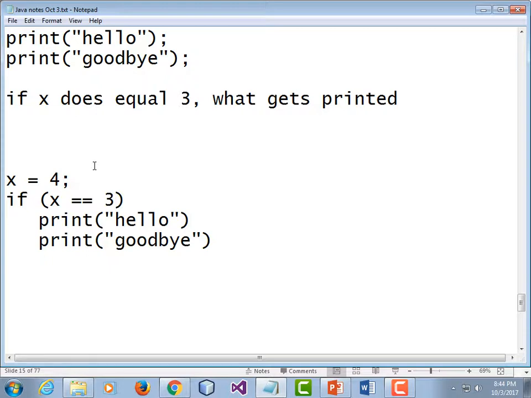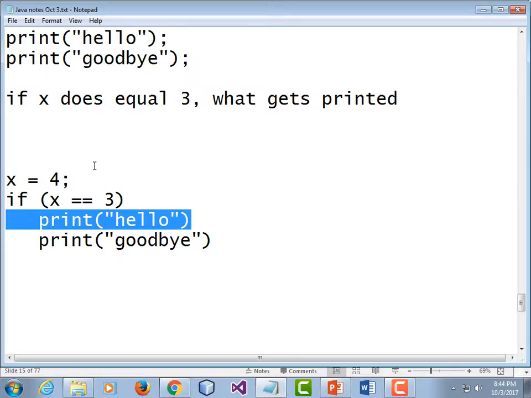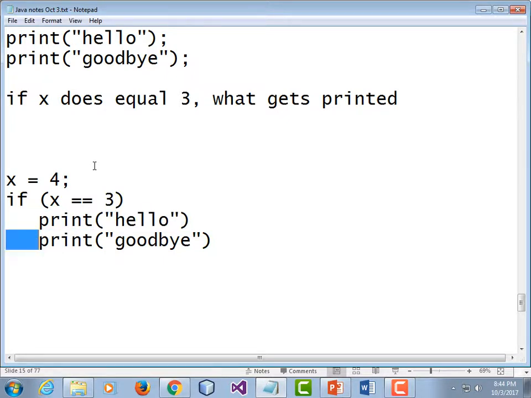It ought to print nothing, but it doesn't have braces around it. So how's it really treated? If it doesn't have braces, only the first line is part of the if block. So it's indented wrong, really. It looks right to you Python programmers because indentation is all that matters to Python, but in this language that's not true. If you have more than one statement and you want it to be subordinate to the if, you've got to put braces around it.